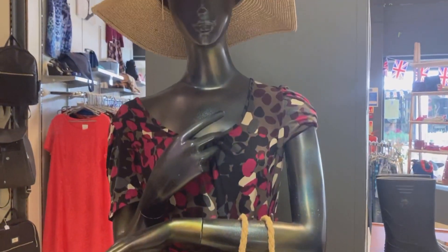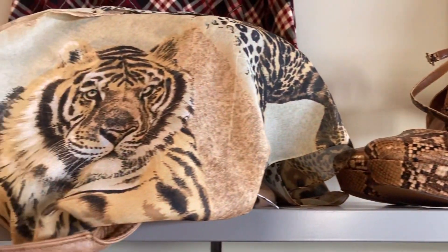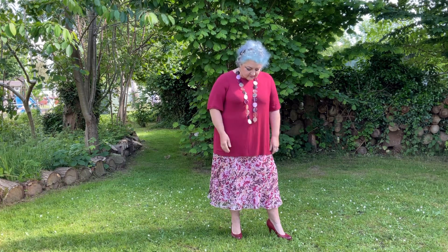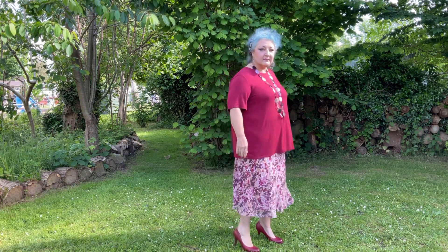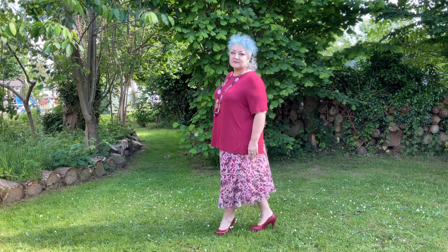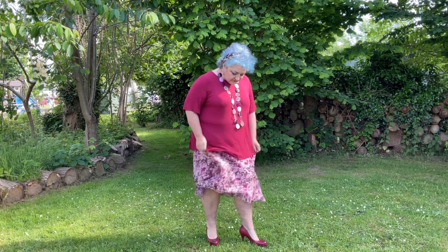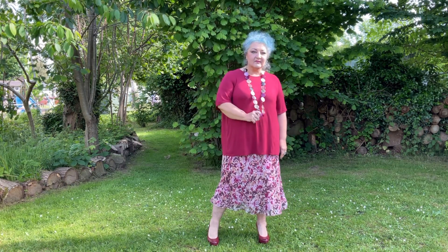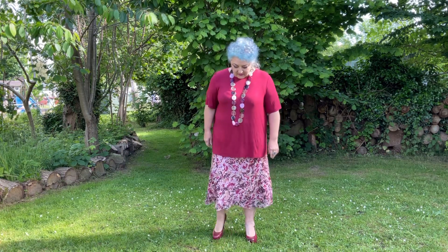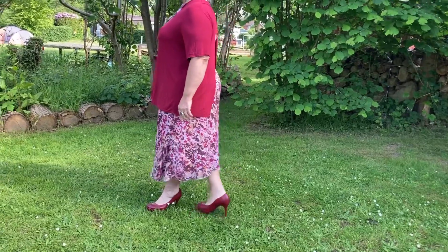Isn't that gorgeous? So, first outfit. I picked up this necklace last time and didn't have anything really for it to go with, so I was quite delighted to find a skirt that had exactly all the same colours as the necklace, and it worked. Very relaxed, easy, comfortable outfit. These are the red shoes I bought before in Exmouth. It's a little chiffony skirt by Joanna Hope - nice and summery, and it cost me £3.99 from the British Heart Foundation. Very, very pretty.